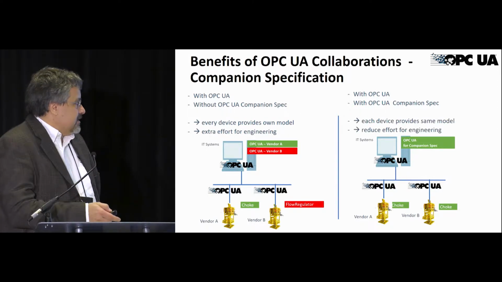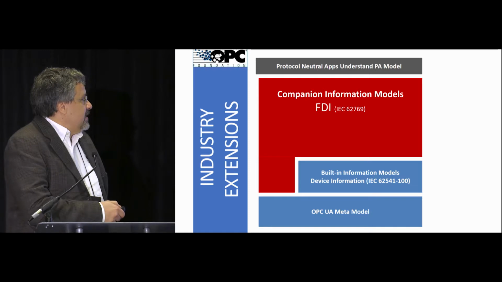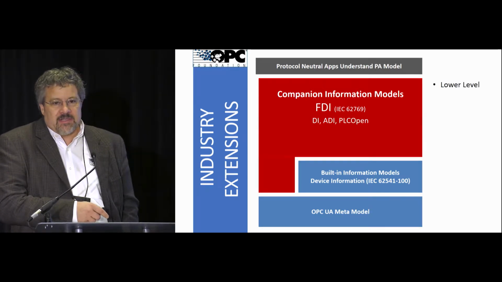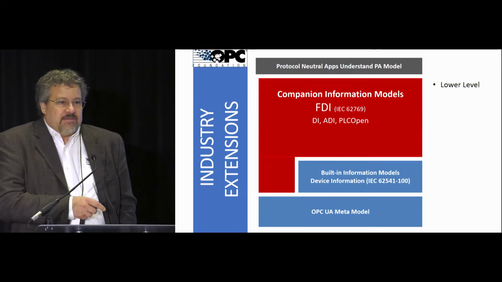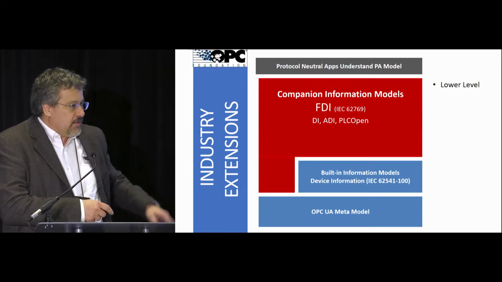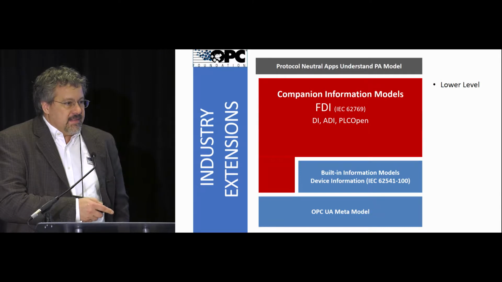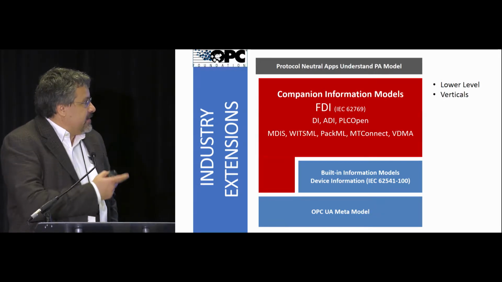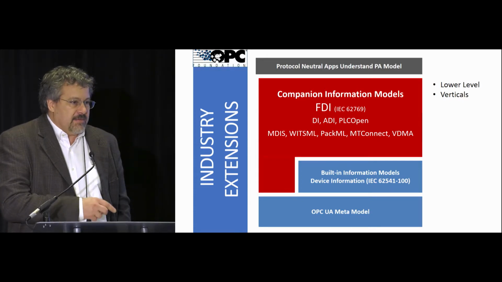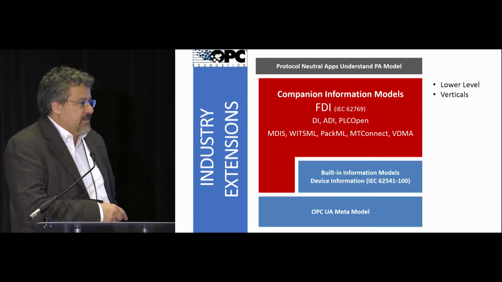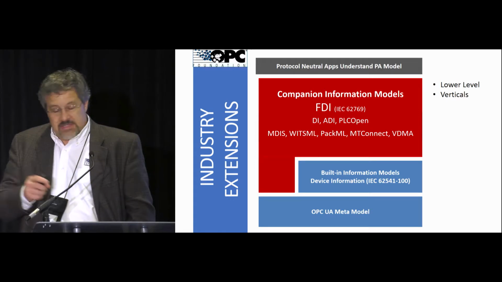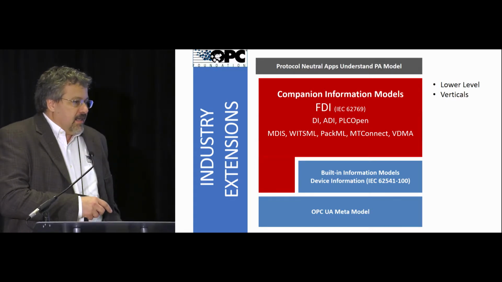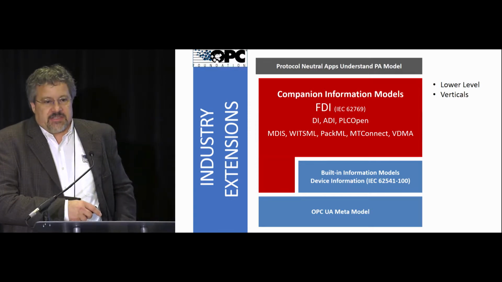So let's talk a little bit more about what sorts of models and what sort of things we do. We have a lot of lower level collaborations, so ones with field bus devices or for lower level systems. They're technical, little low-level devices. We also have a number of collaborations that we call vertical collaborations. They're industry-specific models that we build. So Ralph's going to talk about MDIS, which is one of our vertical markets. So it's a platform. It's for specific industries.